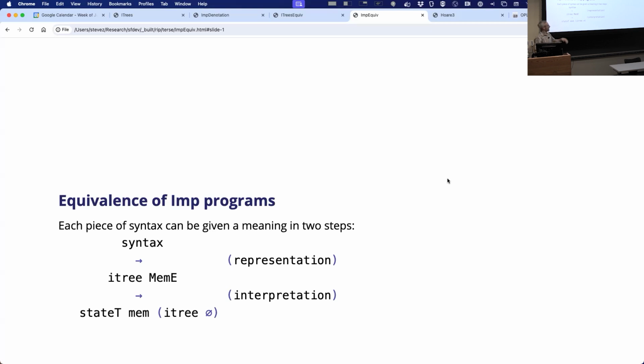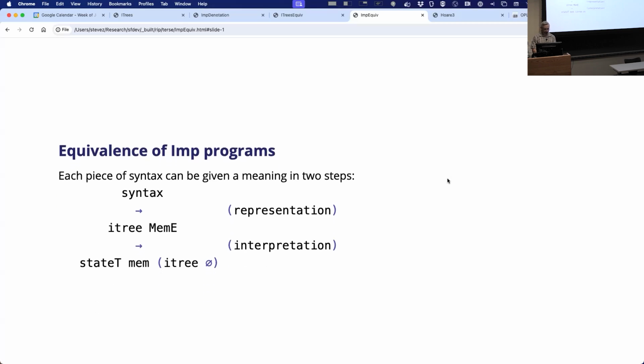So this is reasoning you can do parametric in the memory model. And then, of course, there are some properties that depend on the way we implemented the memory model, and those will only be true down at this level. You can stratify things, and that's quite nice because then you can choose a level to work with.